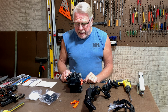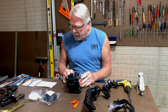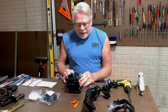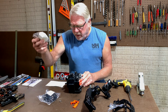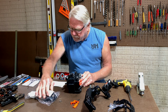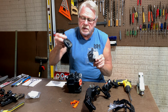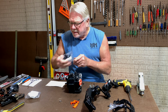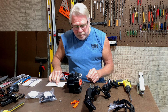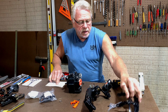So I ordered parts. Those parts came in. I ordered the parts about a week or so ago. What I had to order was a new air filter. It needed that anyway. I got the air filter cover. This is a brand new air filter cover. The old one cracked, as you can see here. And I got a brake lever. Right here. Brake lever.